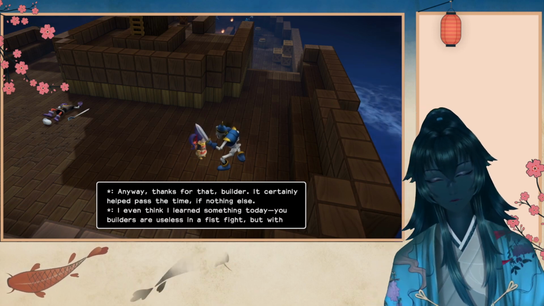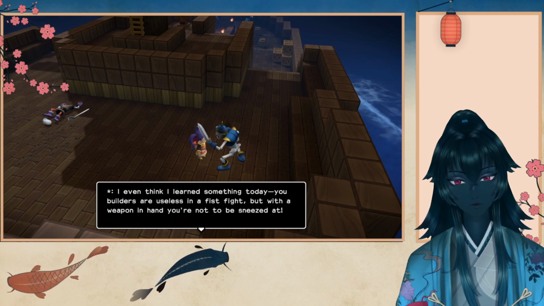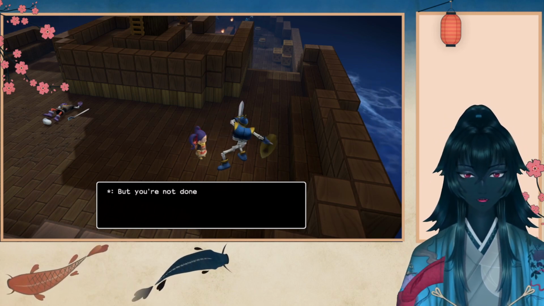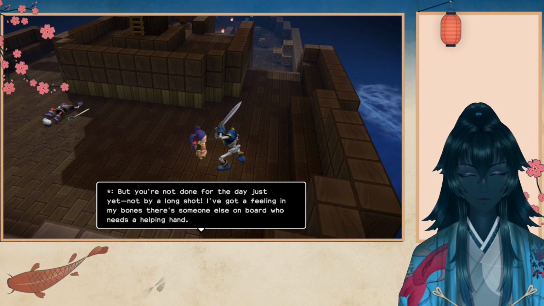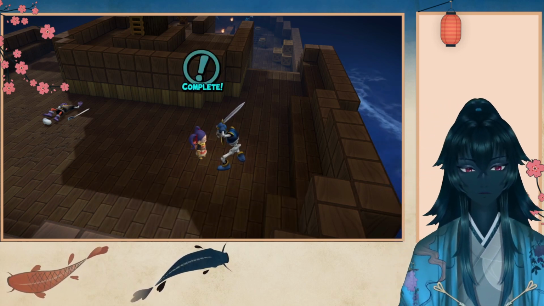I even think I learned something today. You built a useless and fistfight with a weapon tear. You're not to be sneezed at. But you're not done for the day. Just yet. Not by a long shot. I got a feeling in my bones there's someone else on board who needs a helping hand. Alright.